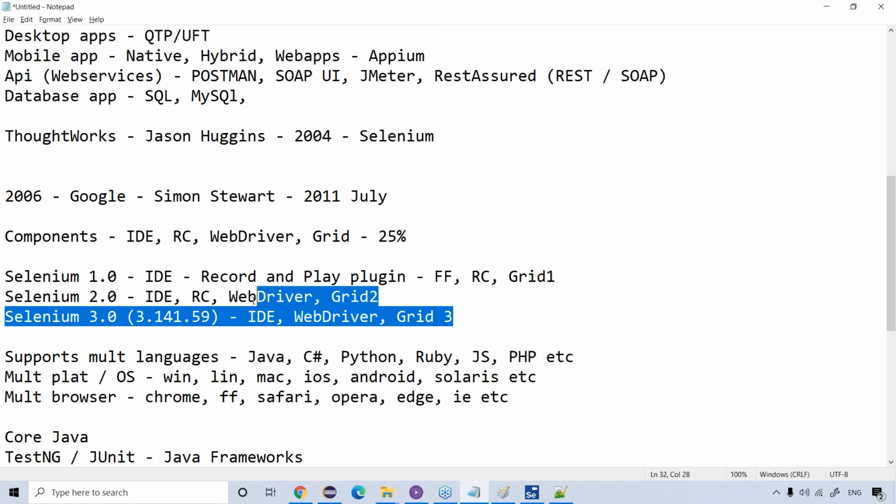So you must have heard about a term called BCT, browser compatibility testing, where let's say we have some set of test cases written. Now our client wants you to test it on all different browsers, because the end user could use anything, right? They could use IE, they could use Chrome, Firefox, different versions of Firefox. I'm not sure, some user is using version 70, some is using version 68 of Firefox.